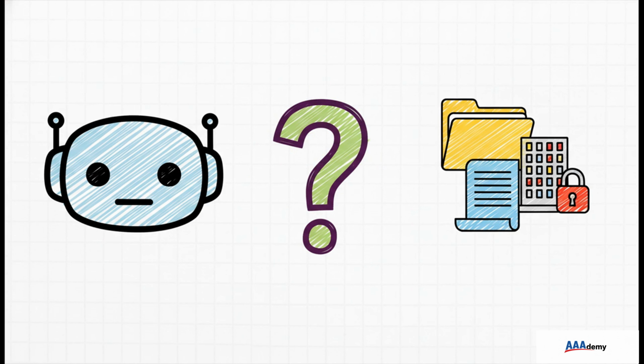Okay, but that brings up the biggest question for any real business, right? That's all great, but how does the AI know about my stuff? My company's private data. You don't want it answering questions with random facts from the internet. You need it to use your internal reports, your knowledge bases. And the answer to that? It's a really powerful technique called Retrieval Augmented Generation, or just RAG.